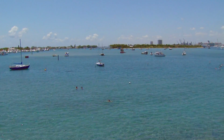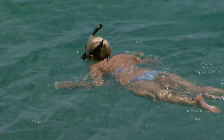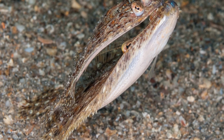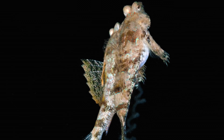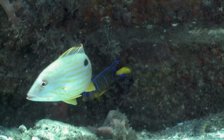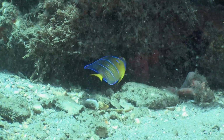The problem that I have with that is that there's plenty of places for the collectors to go and collect. The park to me is such a big attraction for everybody, newcomers, people who are snorkeling. It's a free park. When they come in and they collect, it's just not good for the ecosystem. And you have animals there that actually mate, and then what ends up happening is you take that mate away and now they're not going to mate for that year, and that also causes damage. And then you have, of course, the problem where a lot of the people who are amateurs who don't know anything about collecting for their aquarium tanks, they get the animal and it dies later.